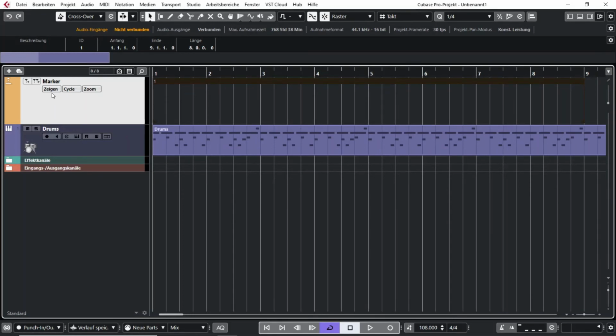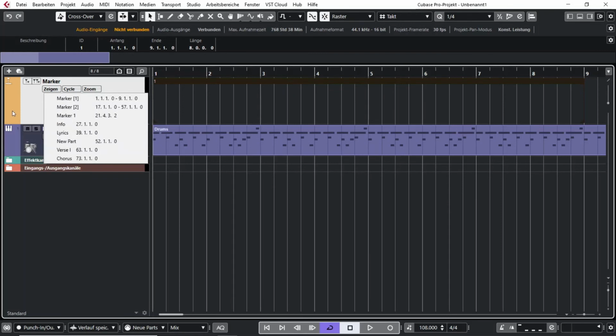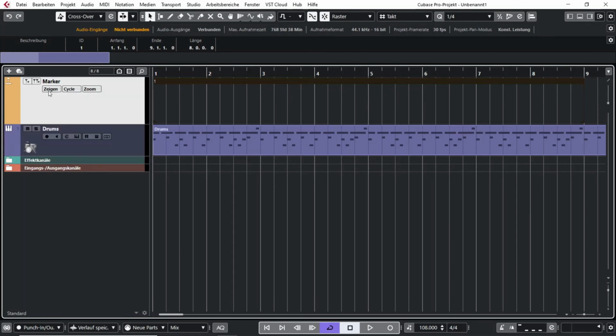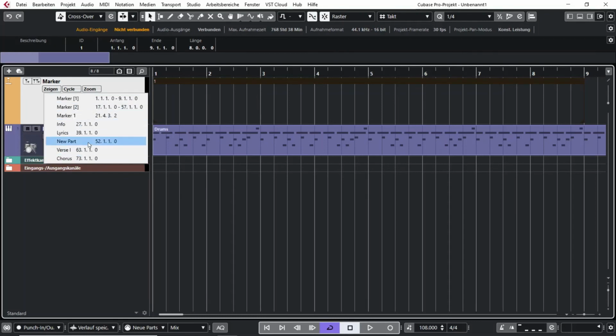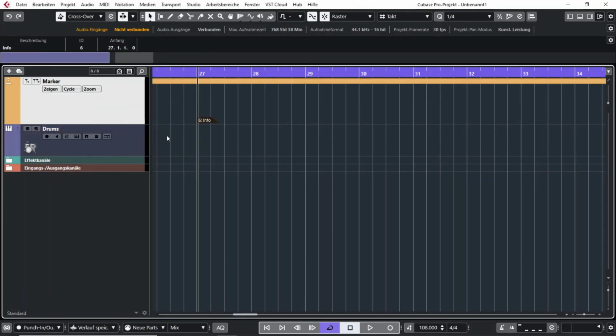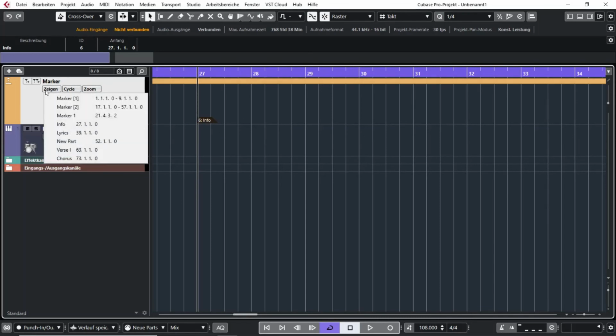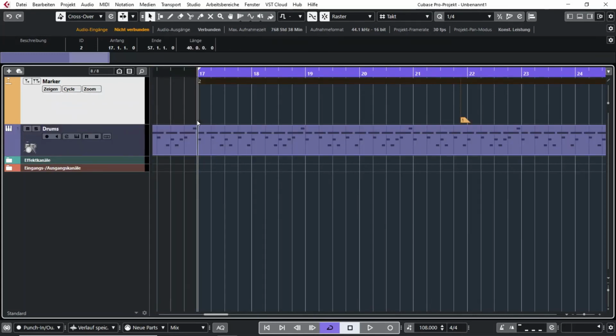If you want to jump to a marker and you have your inspector closed, you can see your markers here in Show. You have 2 cycle markers, you have all your markers, and you have a zoom function. If you go to Show and click on any, your cursor line will jump to that marker, or if it is a cycle marker, which you can see with the brackets, then it will jump to the beginning of that marker.